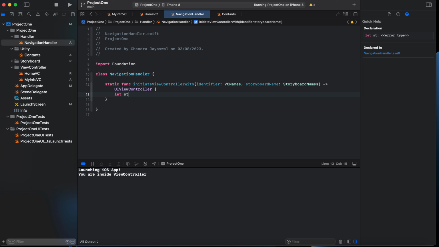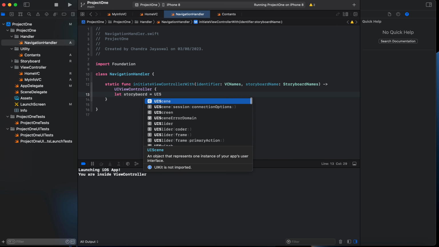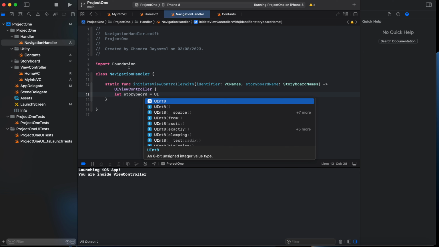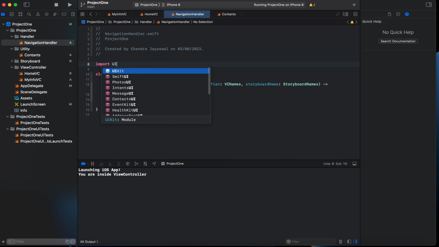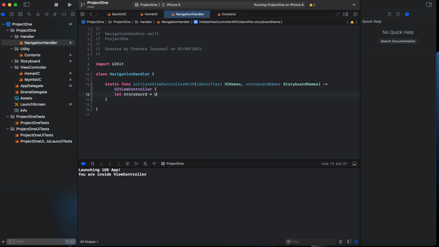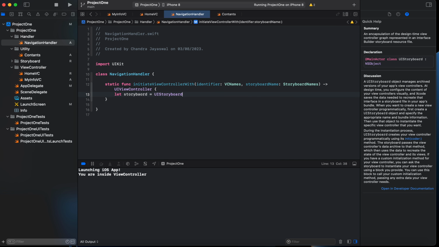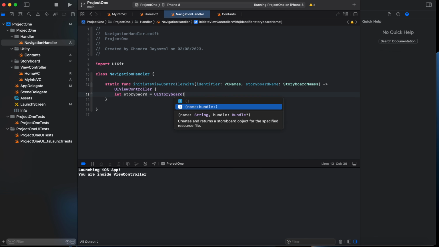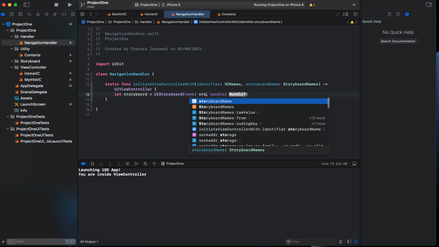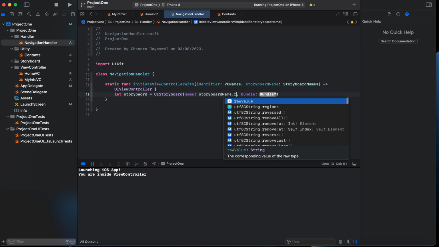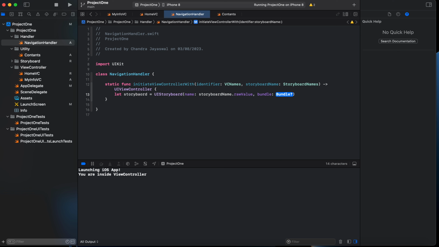So let storyboard equal to UIStoryboard. To use UIStoryboard we need to import UIKit. UIStoryboard with name and bundle. The name will come from storyboardName dot rawValue, and bundle will be nil for now.